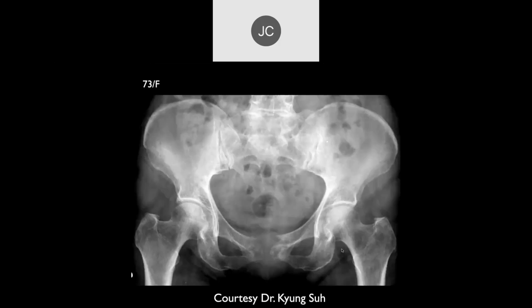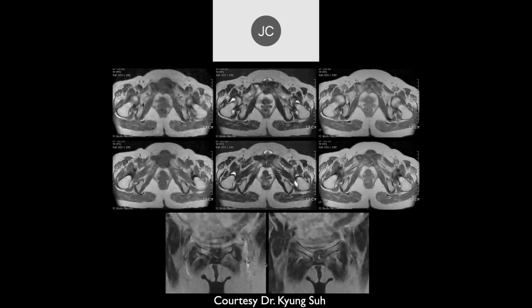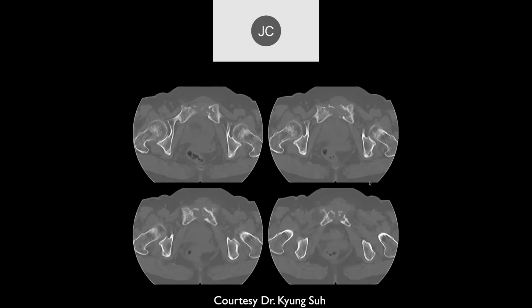All right, so here we have a 73-year-old female looking at the pelvis. Again, the pubic symphysis, there's a lot of erosive change and some soft tissue swelling there as well. Here, looks like there's some bony edema and some loss of the normal cortical structure of the bone there. Some erosive change.